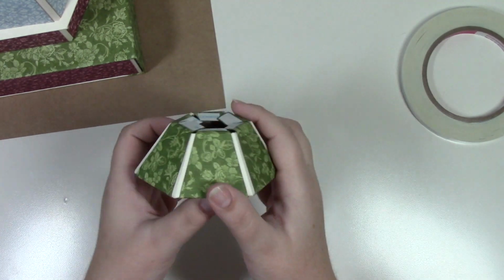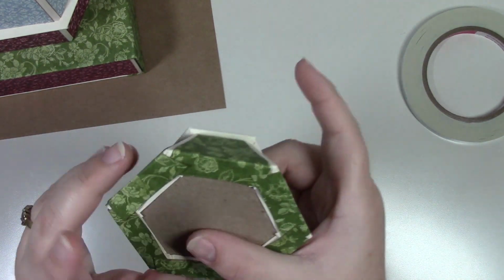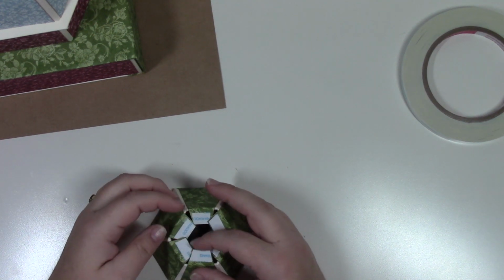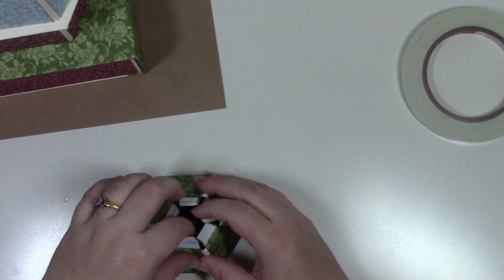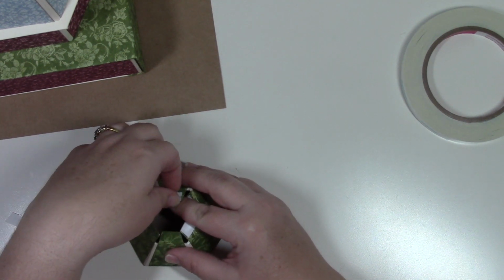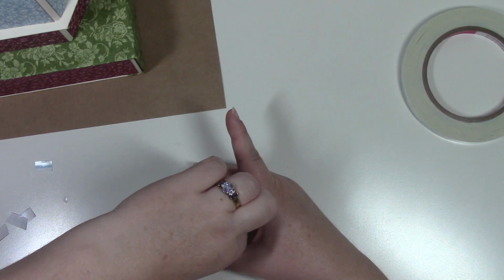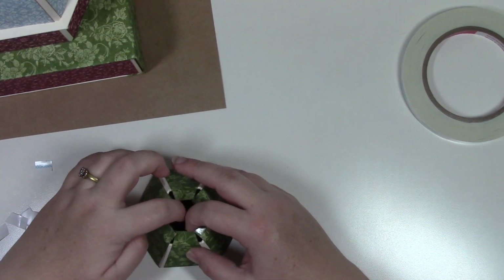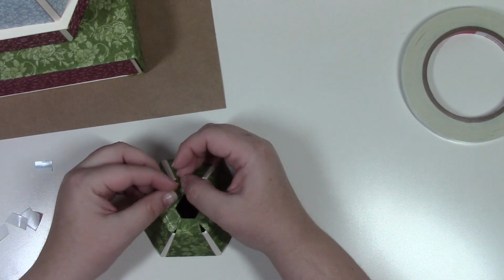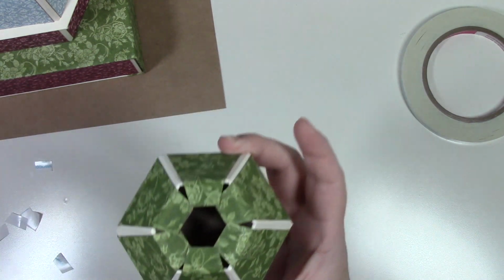Alright, next we're going to attach our top piece to our top, and it's going to have a little bit of a lip all the way around, an overhang. And we're going to do this pretty carefully. So let me remove all my tape backings here. And I'm going to start with designating my front. So choose the side that you want to be your front. And I'm going to attach 3 of those guys. So my front and back pieces are going to be attached to the top, and then those 4 on the sides are going to be on the sides.